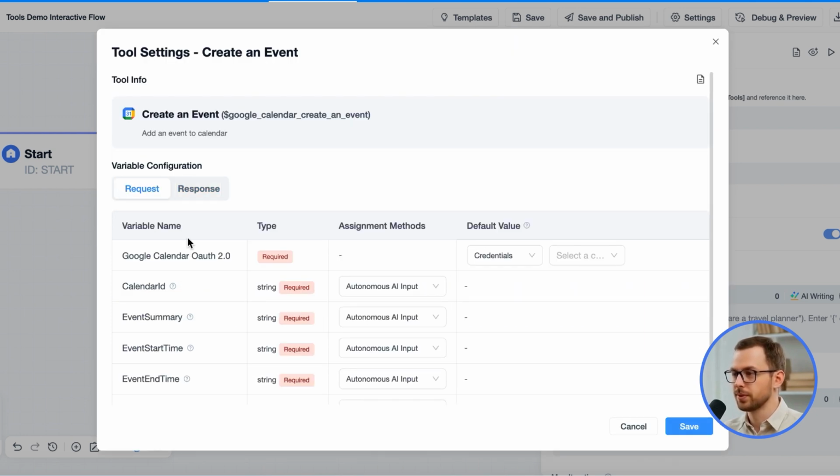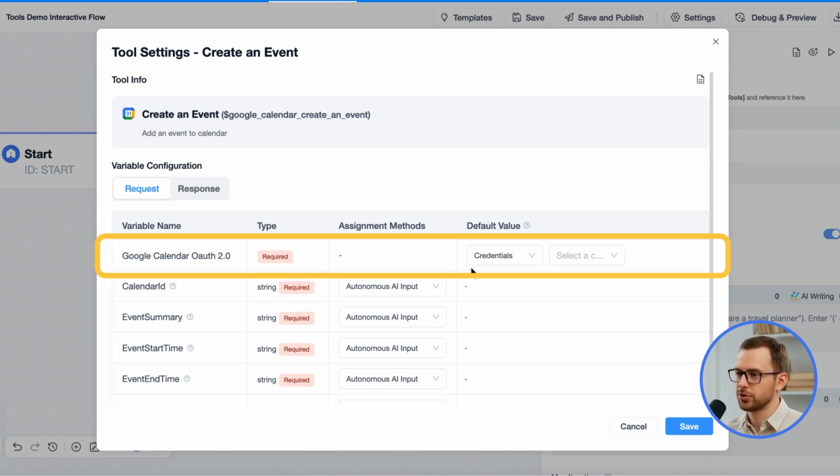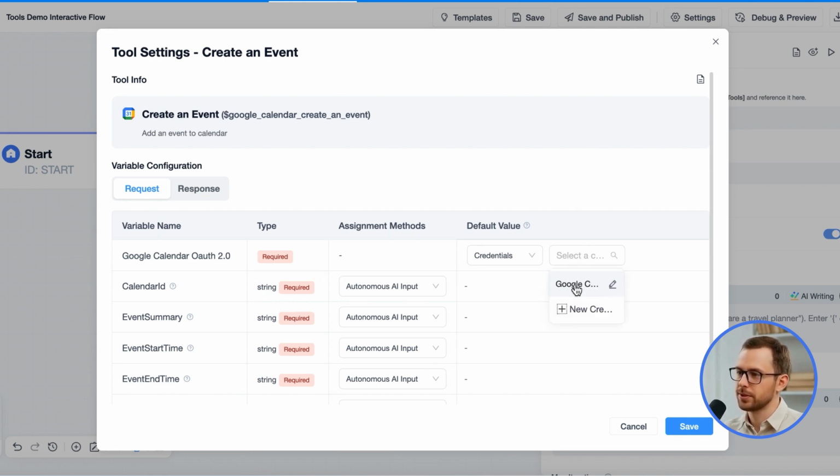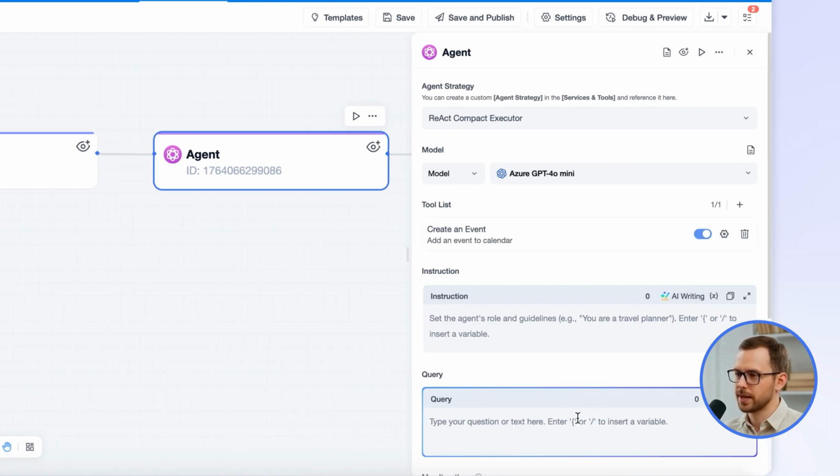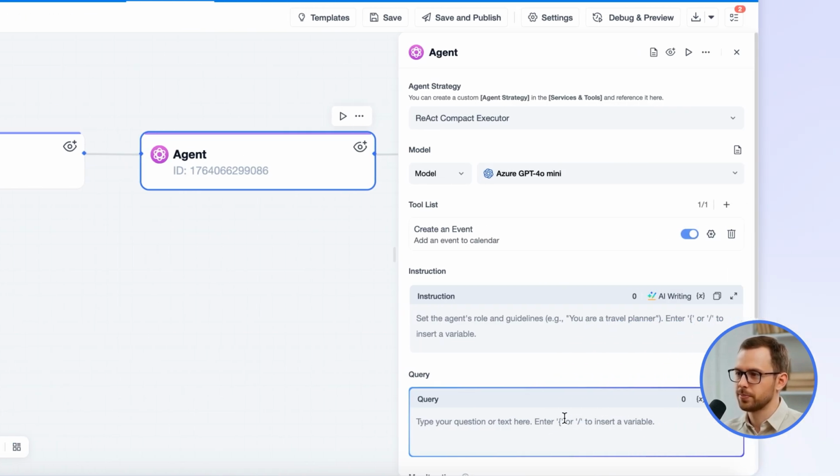Of course, for most apps, we require an important feature for identity verification and authentication. That is our credentials function. Here, we select a credential we have already created. Click to select. Here, we manually pass in a parameter based on our needs. Then click Save. Now you have successfully configured an app for the agent.